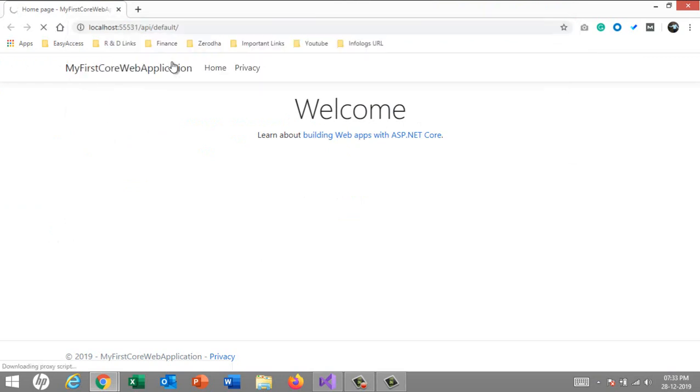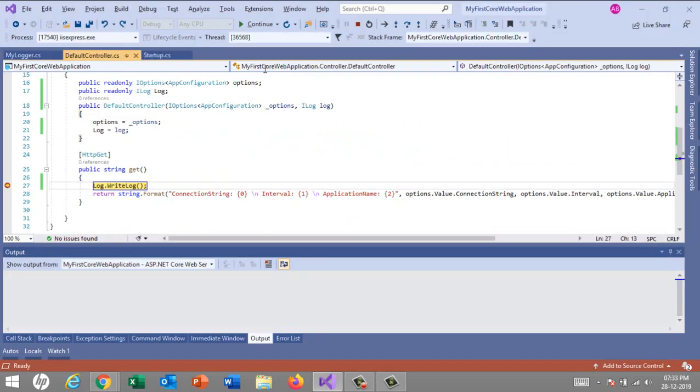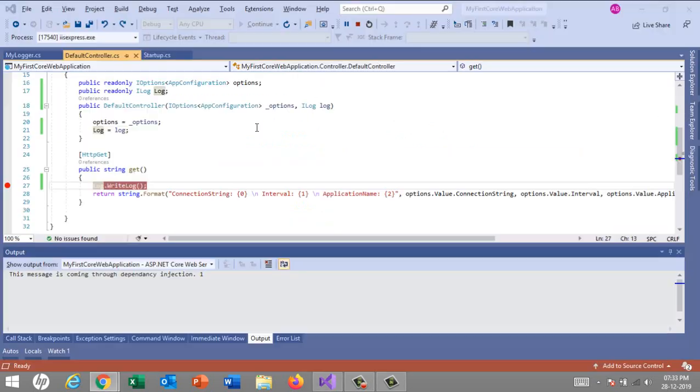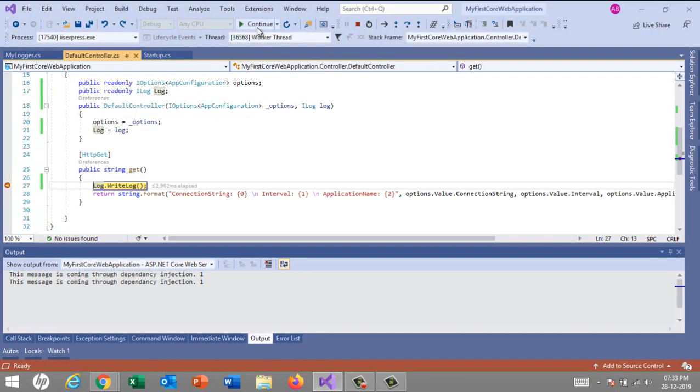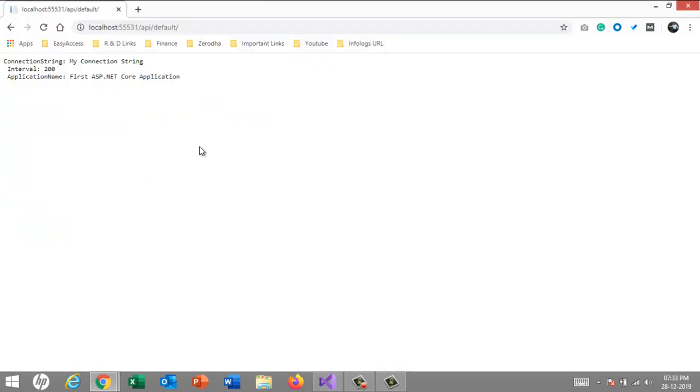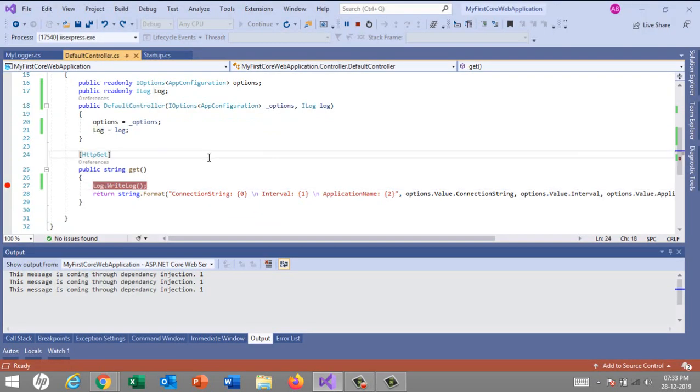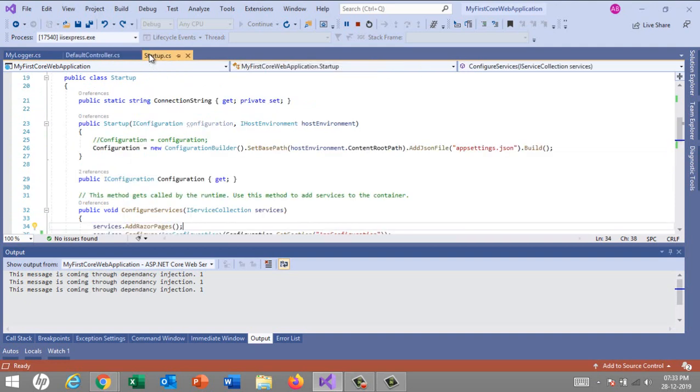API default. Number one request successfully completed. Number second request from the same controller completed. Same controller. Okay, startup.